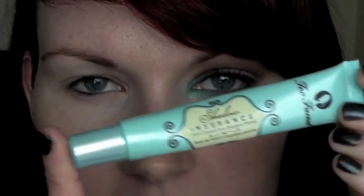So I've already applied my eyeshadow primer today. I used my Too Faced Shadow Insurance, and I applied it all over my lid, up to the brow, and along the lower lash line.